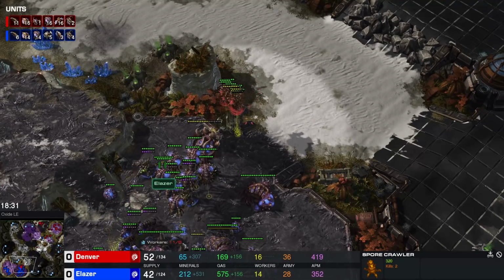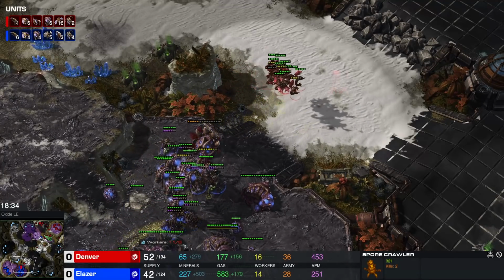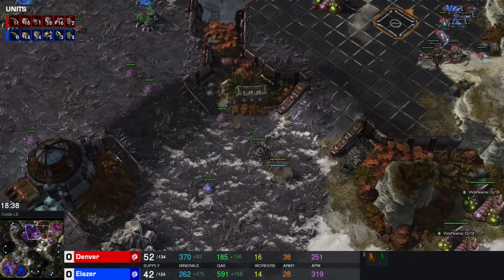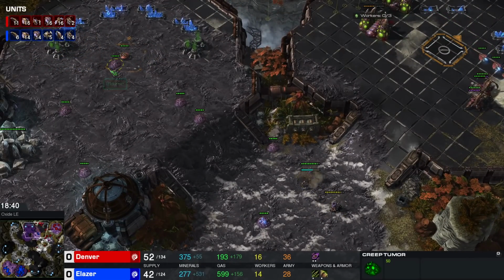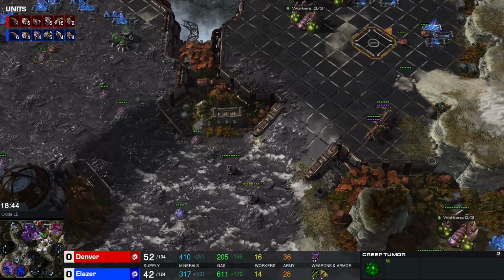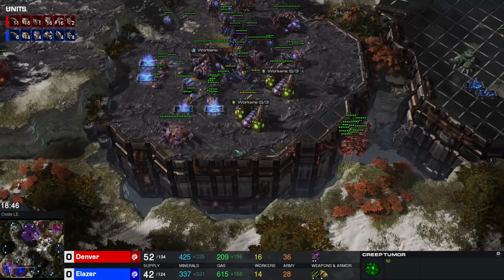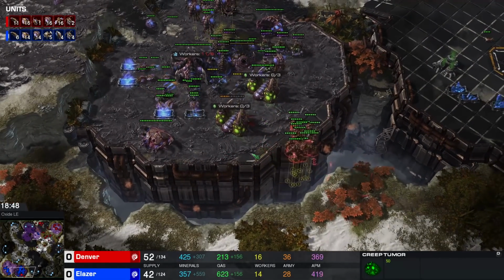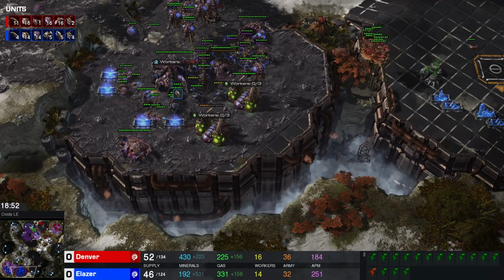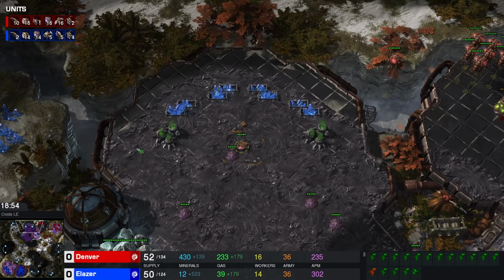So we have 2 spores still around. You have Denver can't build a hatchery because of the creep tumor. Are you joking? Are you actually kidding me? Denver once again is looking for some damage here. But I think the one thing he should be looking for is getting that extra base.